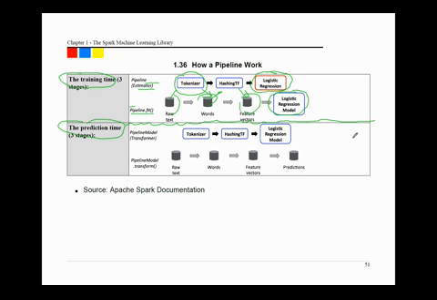Now we do prediction. We get the data, which is our test data. We perform tokenization. We go through the same thing, but now our logistic regression model kicks in and it transforms our feature vector into something that we can already use as a prediction. So we'll have that label column saying that it's a document of this type or a document of that type.